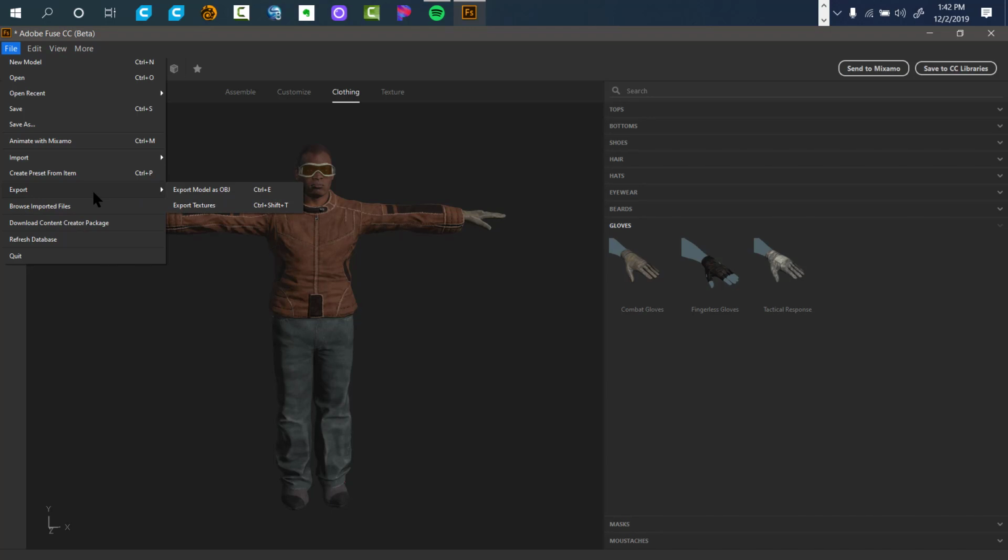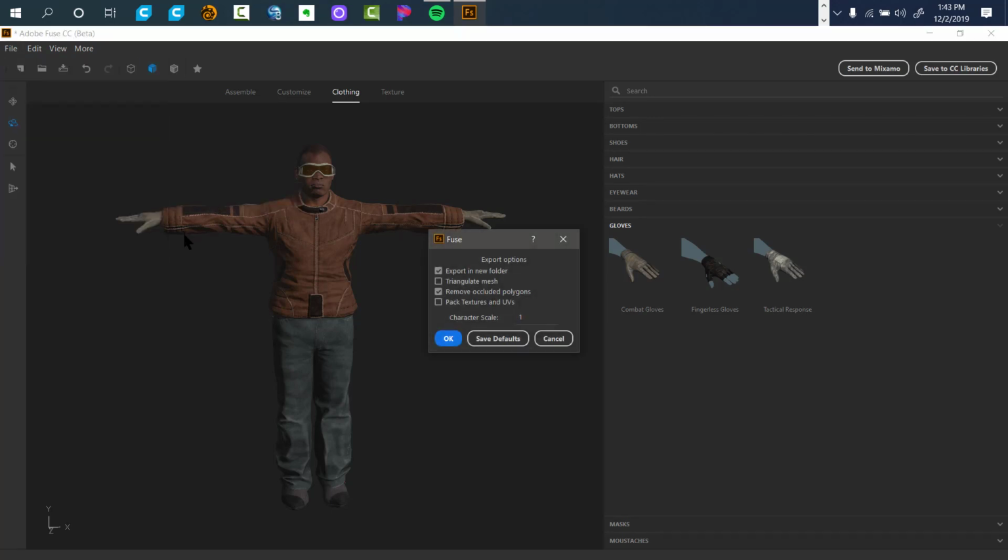All right, so save as. I'm going to go to export. I can export the model as OBJ as well. I'm also going to want to export the textures. So I'm doing two things here. Everybody watch me here. One is I'm saving to the server the libraries, which is online, which I've already done. Now I want to save it locally. So target, export the model.